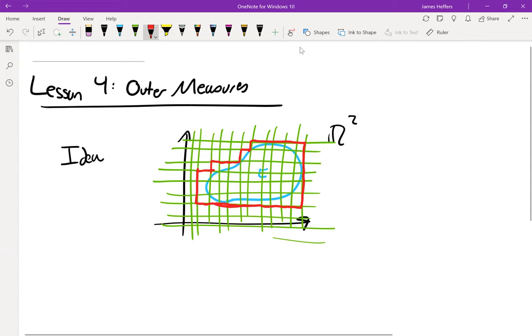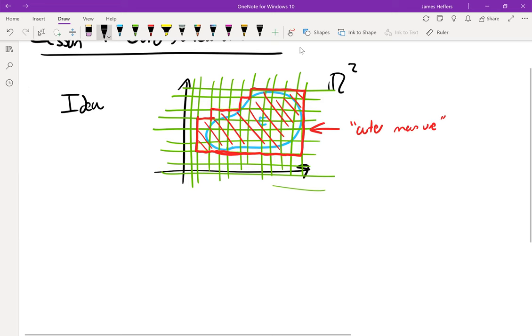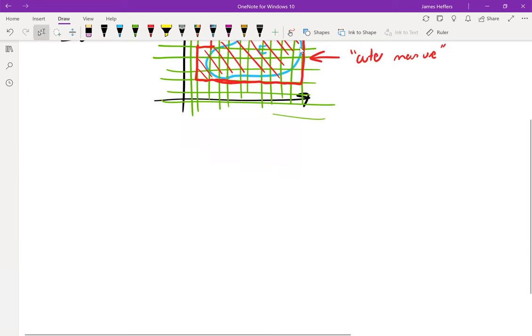And the outer measure of E will somehow be dependent on what these Borel sets can close off. And the idea is, we're going to look at these overestimates and we're going to try and take the smallest, or the infimum of these overestimates, and that will tell us how to actually measure E. So let's actually get right to our first definition.